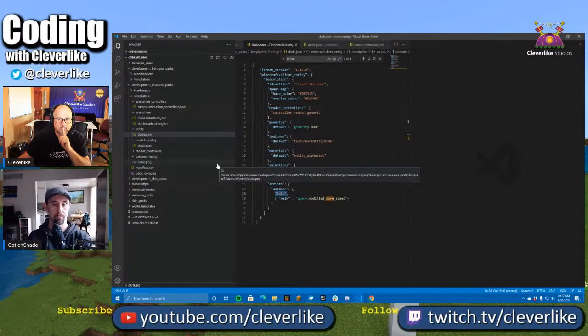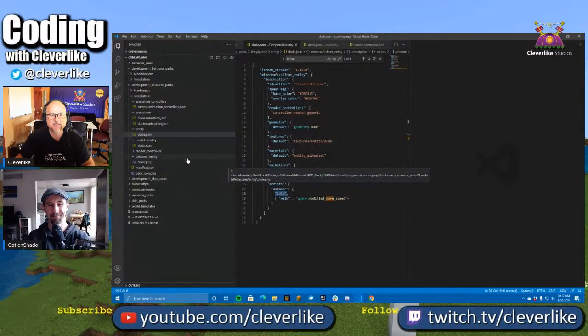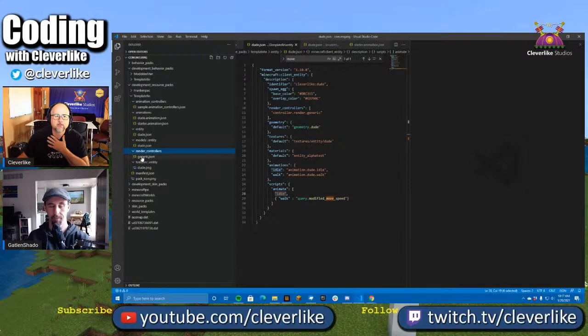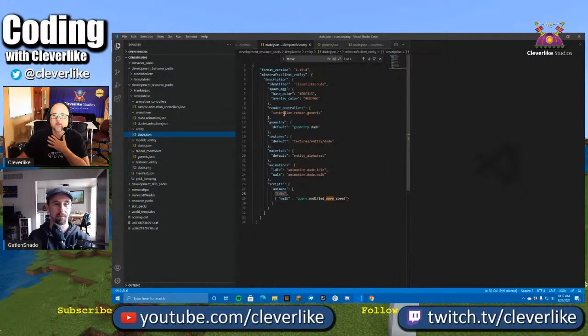So I think this entity might still be rideable. I was thinking about that. I was just thinking like if we should add a random stroll to it so it walks, but I'm curious to see what happens when we hop on it. Did we cover everything? We've got our generic render controller, which we don't have to mess around with. You can see it's just kind of picking all the defaults. Controller render generic is connected here. Controller render generic. Okay, I think we're gonna go into our world.